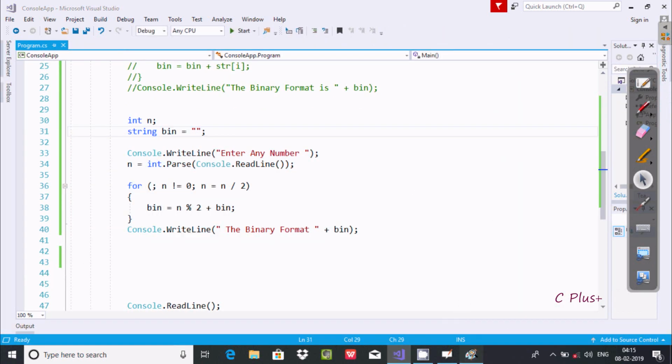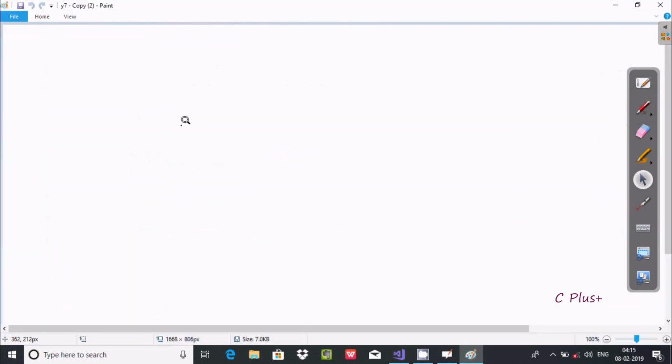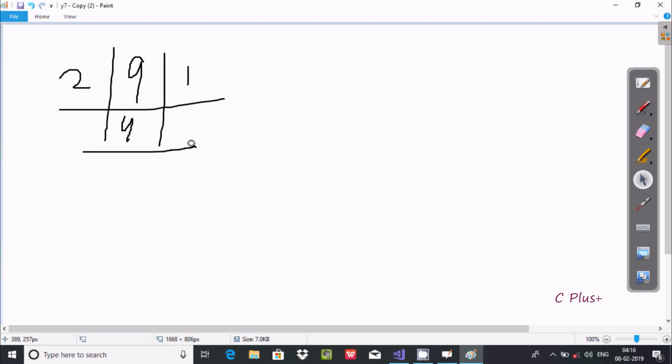First let's understand what the binary format is. Suppose I enter the value 9. To convert decimal to binary we have to divide the number by 2. So 9 divided by 2 gives 4 and the remainder is 1. Now divide 4 by 2, you get 2 and the remainder is 0.